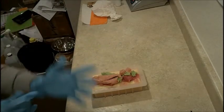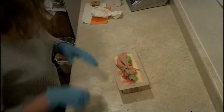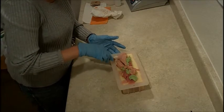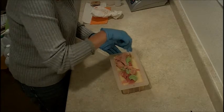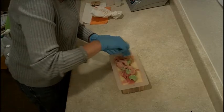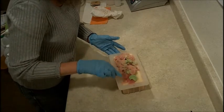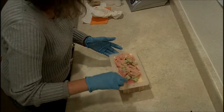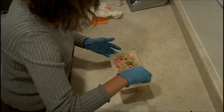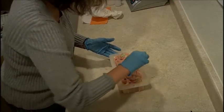Okay, so I've got all that soap on the top now, and I've got a big mess going on everywhere. But now I'm just going to do what I normally do and take my paring knife and just kind of twirl it around and try to get all the different colors mixed together so that they all show on the top. This one's not quite as thick as my oatmeal milk and honey soap was. That one I couldn't even do a topper like this. I had to mold it with my hands and then smooth it out like I was smoothing a cake frosting.